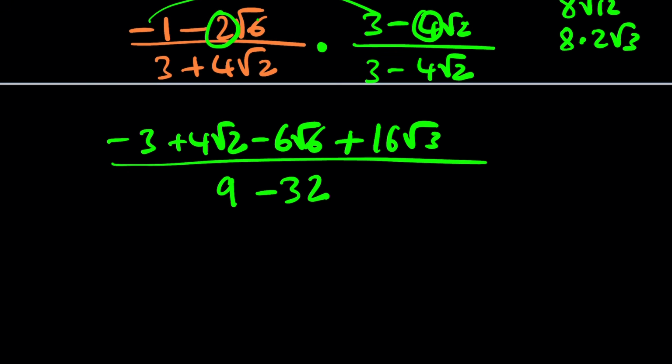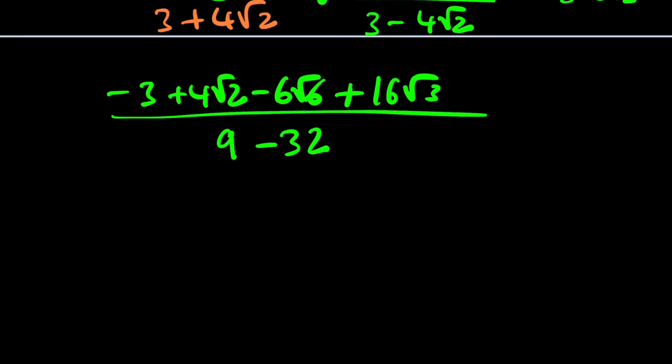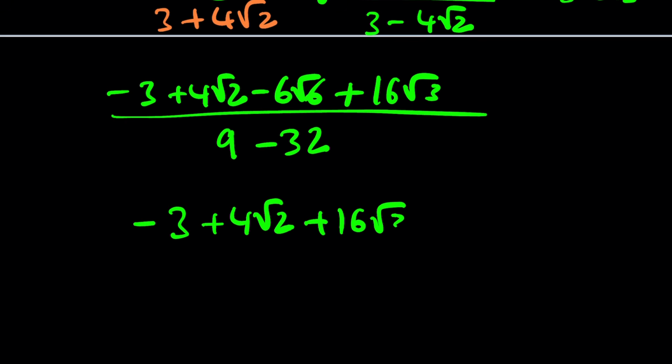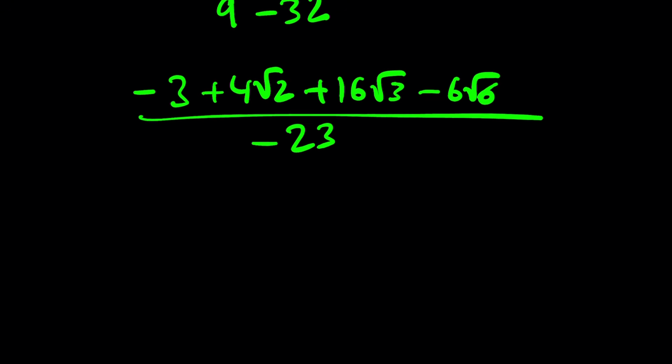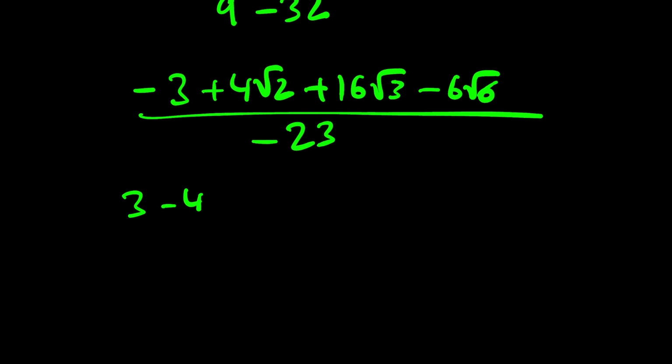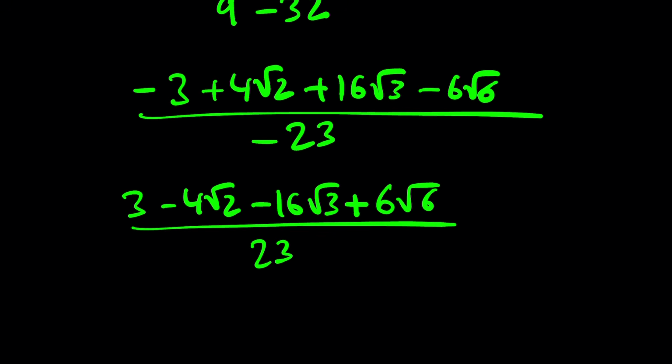Awesome. And now what are we going to do? We're going to go ahead and simplify this a little bit, but it can't be simplified. Okay, we're going to write it like this. Negative 3 plus 4 root 2 plus 16 root 3. I just want to write it from smallest to largest in terms of radicals. Divided by 9 minus 32, which is negative 23, right? But since I can negate the numerator and the denominator, it's going to give me this number at the end, which means we are supposed to have, oops, that's supposed to be a plus sign. Make sure to change everything. It means that we're supposed to have root 6.